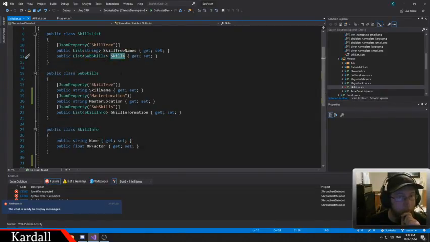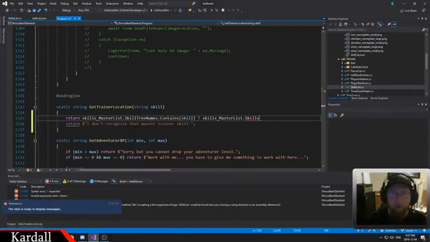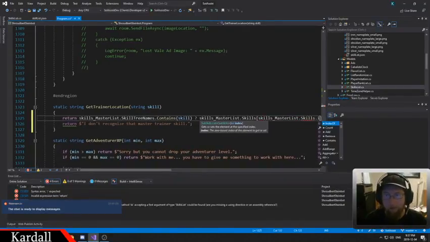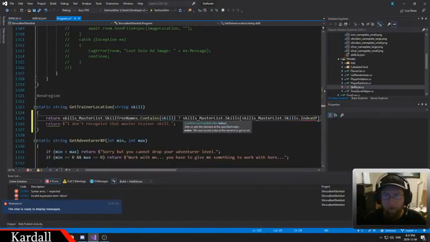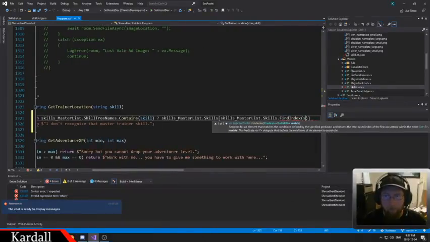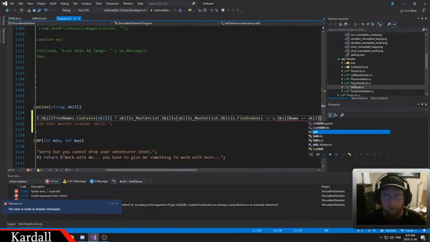the value of the skill name that we provide. So we're going to do skills, and I want skills, master list, skills, index of, nope, find index, oops, come on, s skill name is equal to skill.